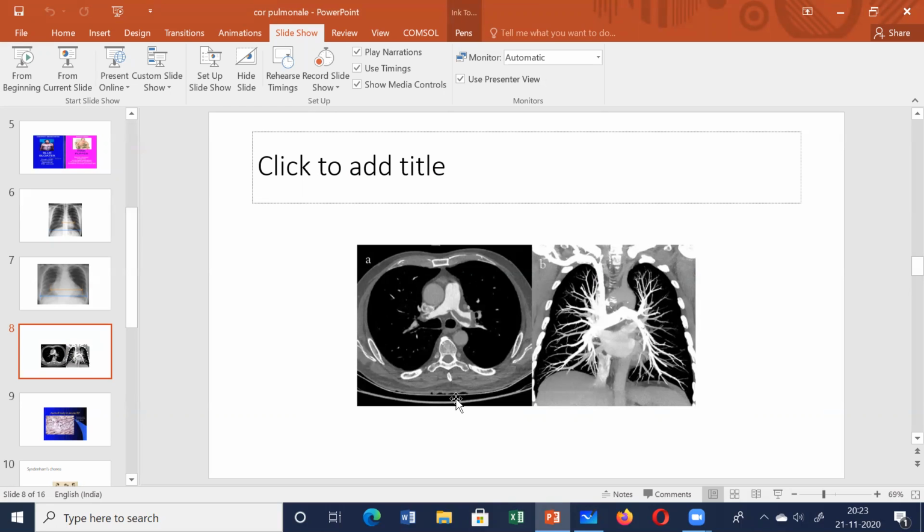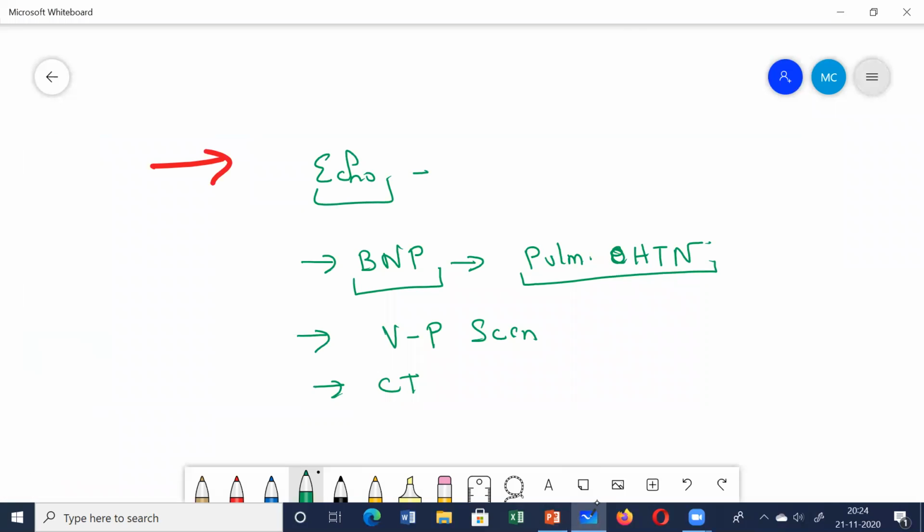Next is, how are you going to manage this case? So management of chronic cor pulmonale. First, we go for the general measures. What are the general measures? We obviously start the treatment to decrease the pulmonary hypertension, because here the main cause is the pulmonary hypertension. So first we'll try to decrease the pulmonary hypertension. We'll come to the drugs, but before that, which is the most important treatment for decreasing pulmonary hypertension?